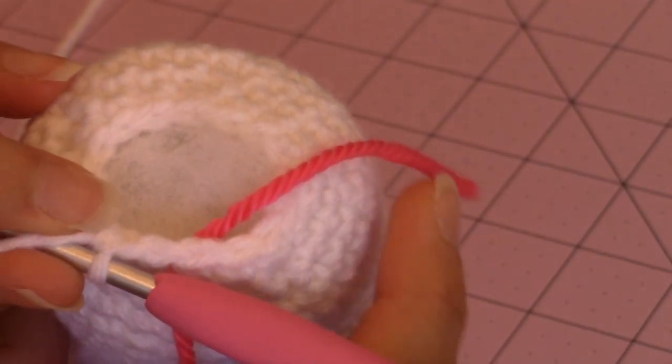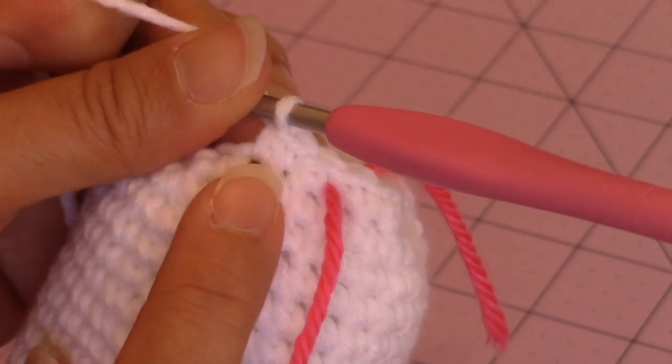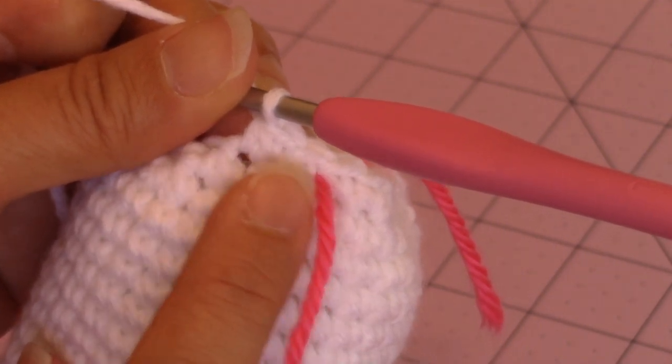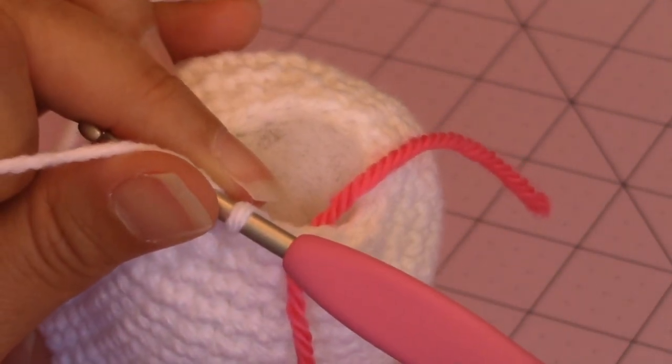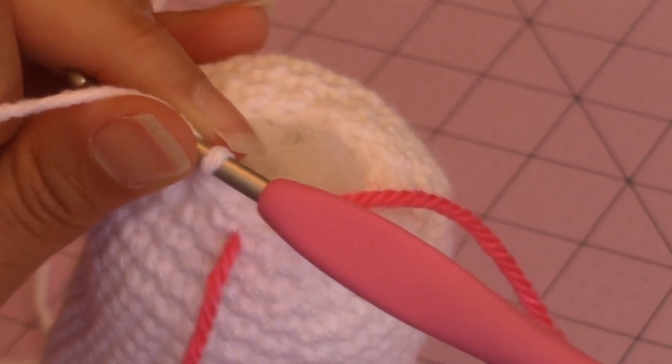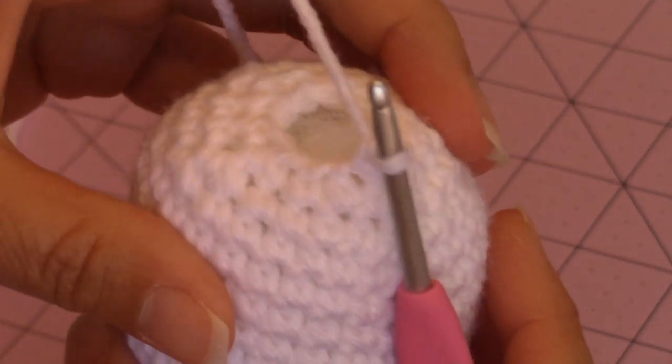then for this decrease round, you're just going to make one single crochet into one stitch and then single crochet two stitches together. Repeat that pattern all the way around, and you can add more craft stuffing too as you need to. Then you can see how you're almost closed, and I added just a little bit more craft stuffing.